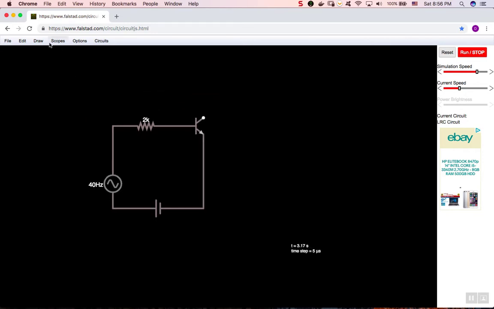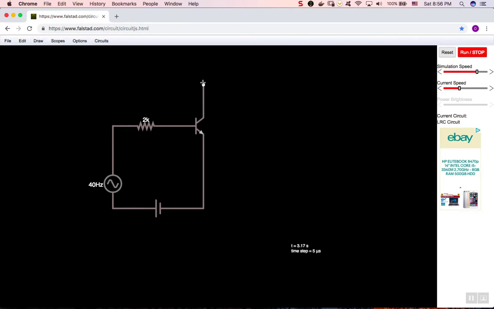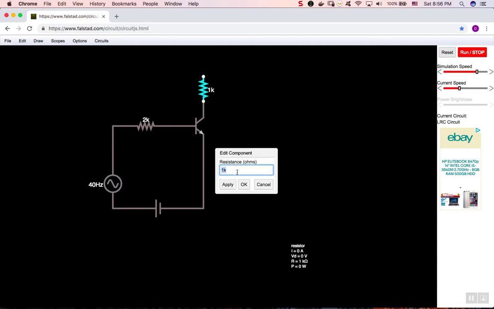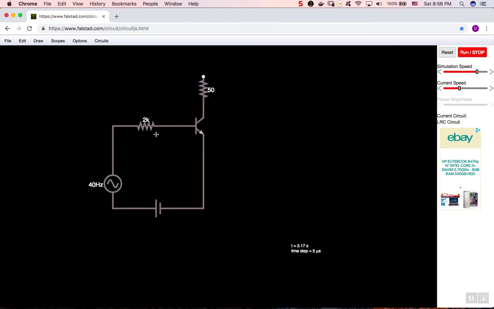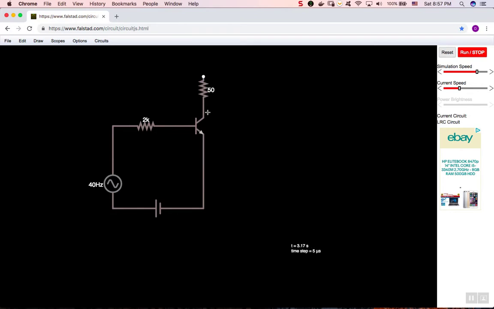Maybe it will be more clear when I draw the rest of the circuit. Here we've had actually a resistor, we've had this line, we don't need it so long. Just here we had a resistor, just a 50 ohm resistor. Following that, so this is the collector, and above that we have the 50 ohm resistor. Following that, we have a wire here.